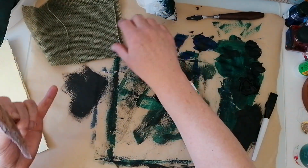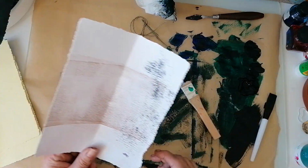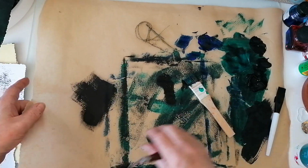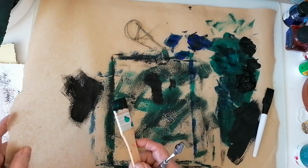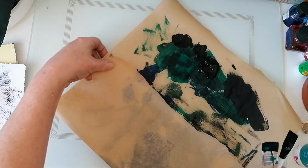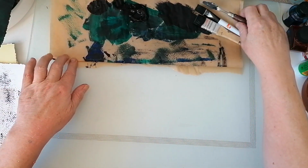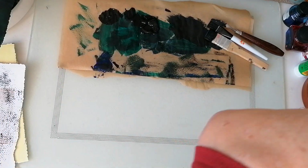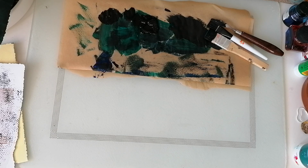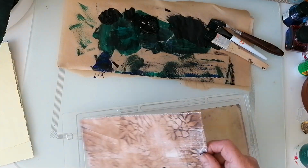Right. Oh, actually, we'll keep that. Yeah, we'll keep that. That'll make a nice something. This poor little thing is going to have so much stuff in it, it's not going to be able to open or close. Right. I'm just wondering about some stencils now. I think we've got enough of you. What do you reckon? Yeah, I don't want it all mega black, so let's just keep that there as a paint palette. Gel print it actually, couldn't I? Which one would I need? It's not going to be wide enough, are you? No. I'd rather do it all in one go.